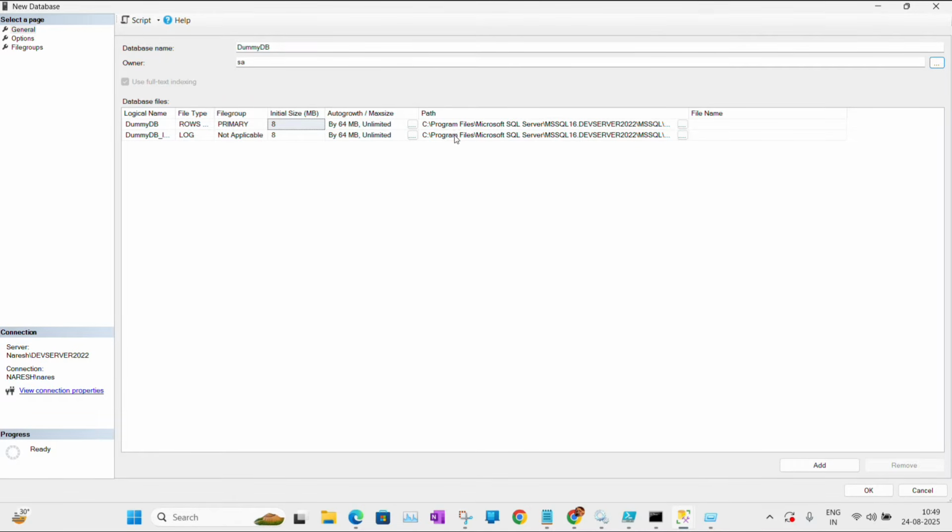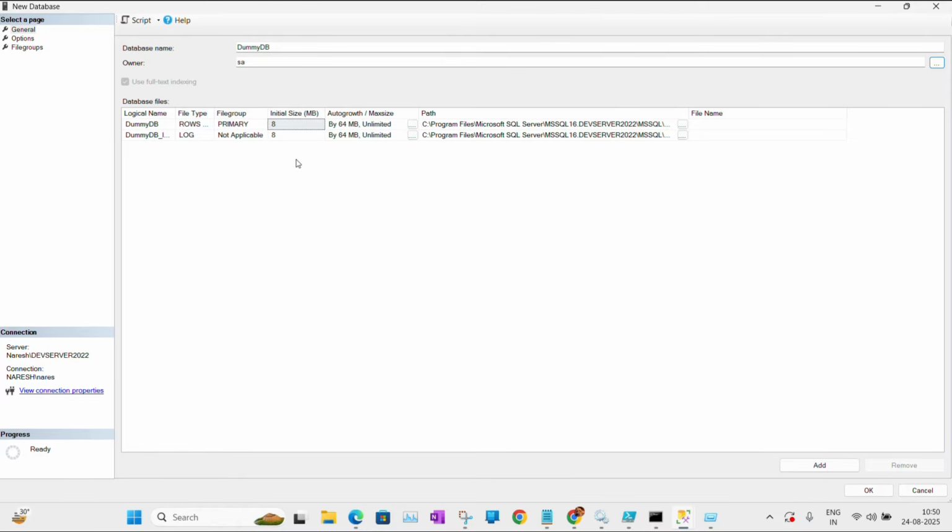Okay. Now come to the point, initial size. So what should be the initial size of the database? That totally depends upon the application requirement. Some small applications may require 10 GB, which is sufficient, because as per their forecasting or analysis, their database will not grow beyond 10 GB, or 100 GB, let's say, in 1 year.